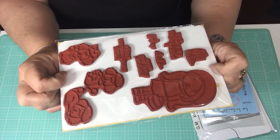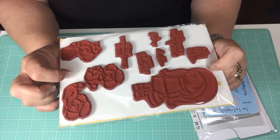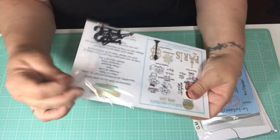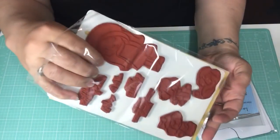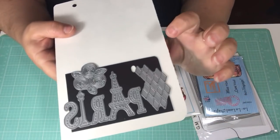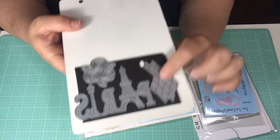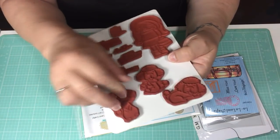Anyway, this plastic piece here, the stamps stick to it. And then on the back, this is how I store my club card kits. I might have shown this before, but I glue on the magnet on the back, and I keep the dies that came in the kit on the back. And then on the front, they stick. See, they stick to this.